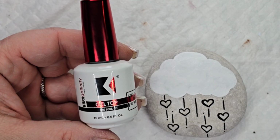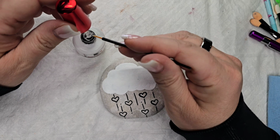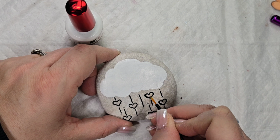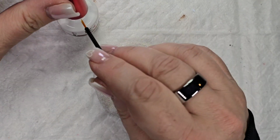Now I'm going to take the UV gel top coat and a disposable eyeliner brush and just fill in my little hearts with the gel top coat. And this will need to cure under a UV light. I'm also going to add some dots around the lines and all over the place.